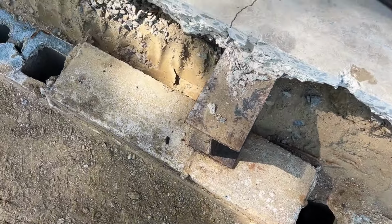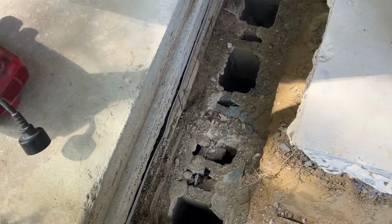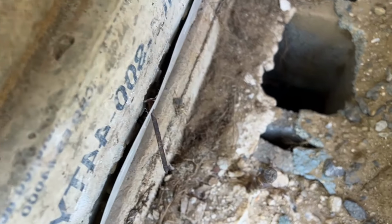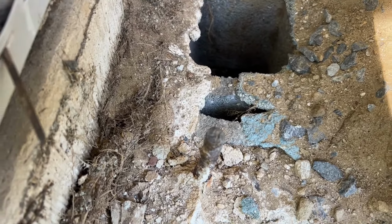So yeah, I'm gonna have to cut these two just so I can fill the cores in. Here's another J bolt over here, but at least they filled this one in. But still, what's it doing, holding caps?